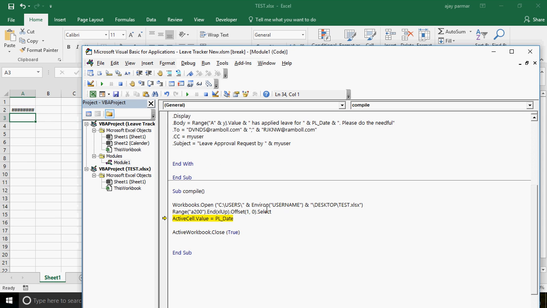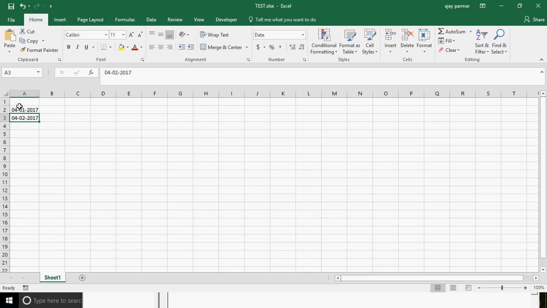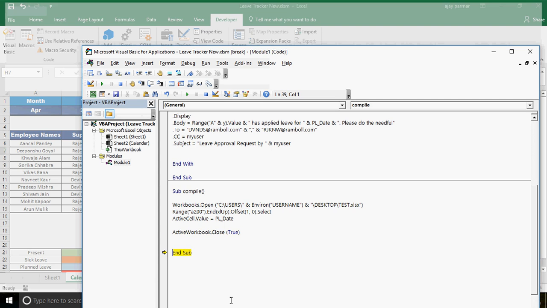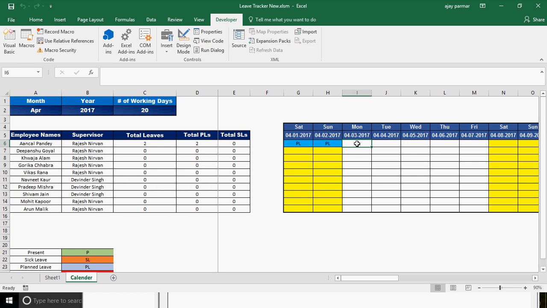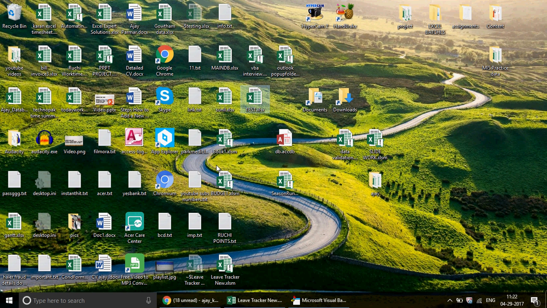That is the reason we use this offset 1,0, because it basically uses control up arrow and then moves one cell down. So the value will be printed here, and before I do that I just double click here. You can see that all the leaves are getting accumulated, right? So if I just close this, now I'm gonna run this macro very quickly. Let me remove the break code. Suppose I applied for one more date, which is PL. Now you see that the macro is working. I again apply for the PL, and you see that the macro is working. Whenever I do something, for a moment you see the blank screen which comes. This is that workbook which we are getting open.